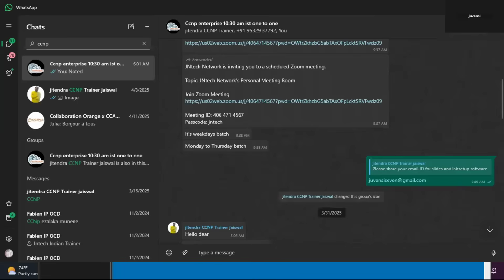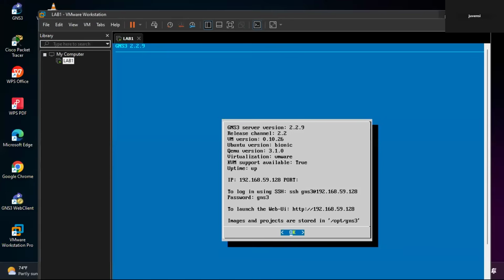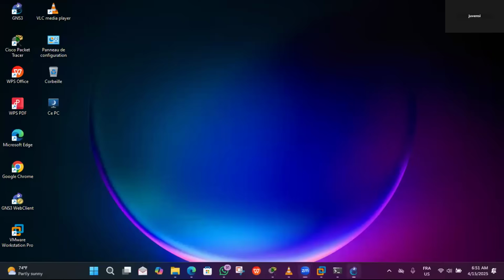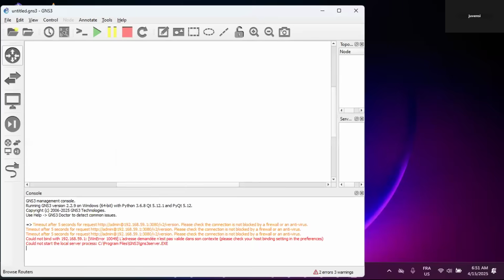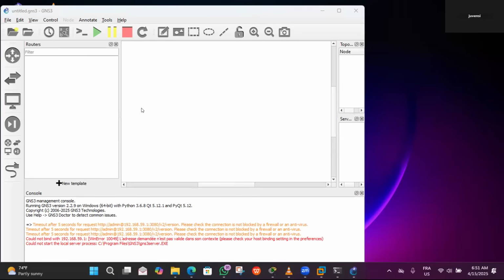This one is Zoom. Here, this one is the VMware. The problem is GNS3. It started from here. You can see, when I come here, no router. Can you please allow remote control request?